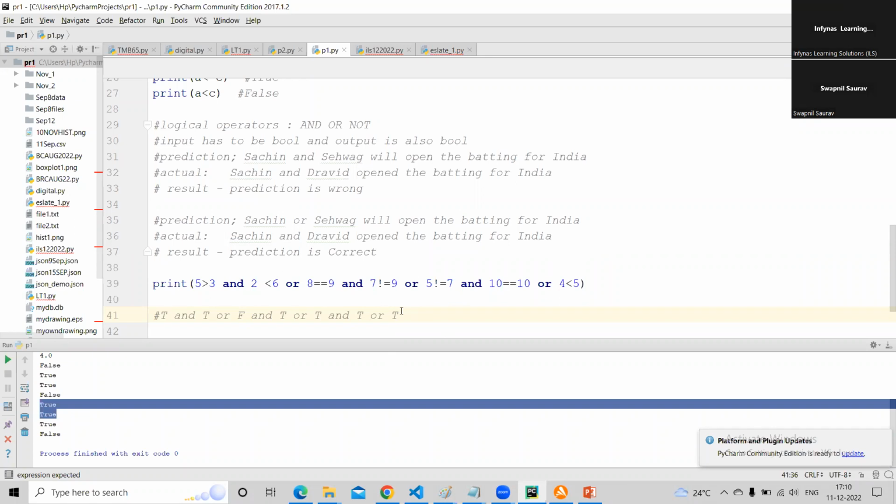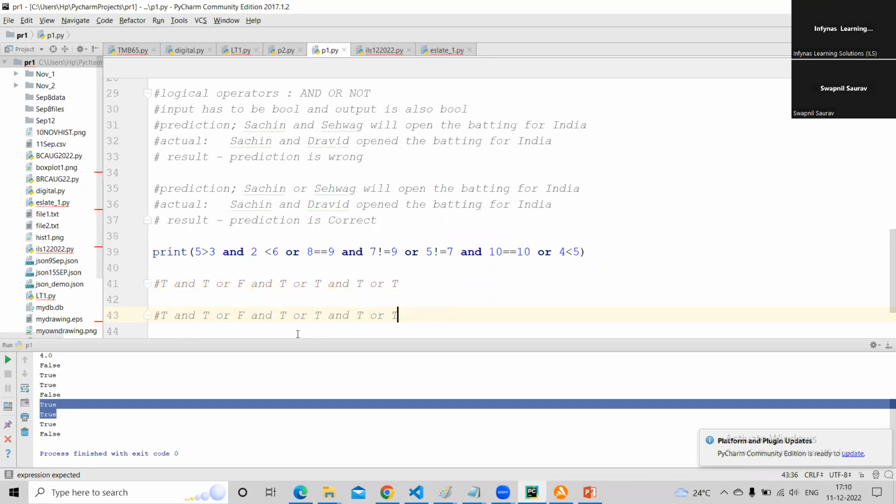So I will take this and perform this. True and true, tell me what is it? Ankita got it right first. True and true is true. So this becomes true. Next, leave the or, because first the and needs to be solved.